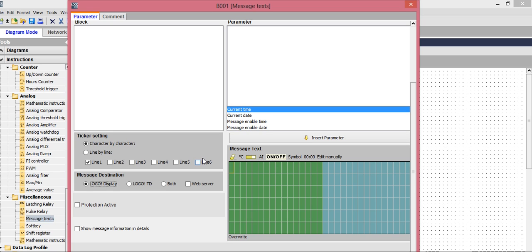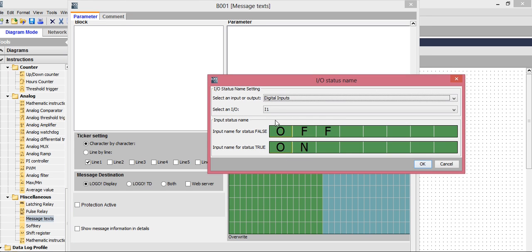As you know, I have 4 inputs, so now I have to put my inputs. Suppose I have digital input 1, so you have to select the digital inputs. You can select the analog inputs if the input is analog.